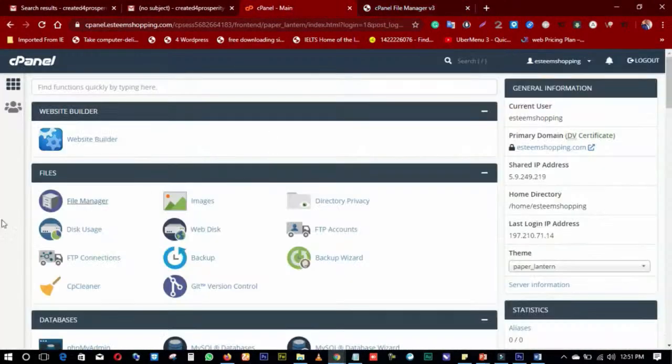So now, if you want to upload your theme, if you want to upload your plugins and all that, this is where you come and upload them. Don't worry, I will also show that. Now there are two ways to install your theme, but I think in a later video I will tell us that it's either you install from the WordPress back end, or from your cPanel.